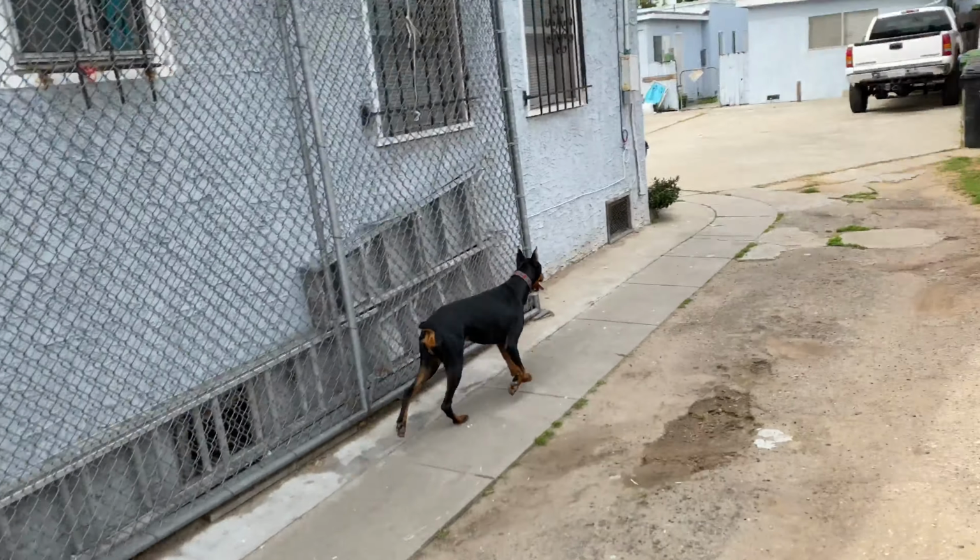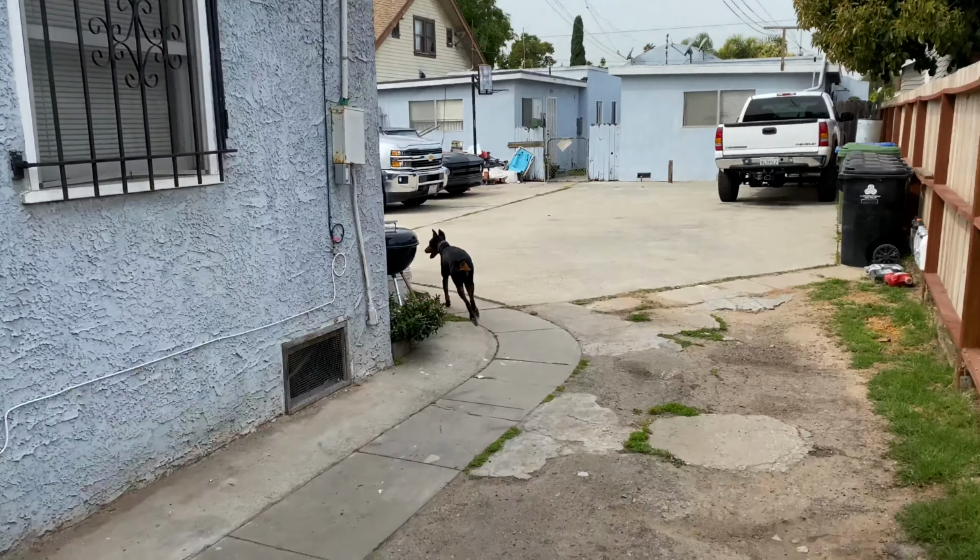And I'm opening the gate for the Schmuck. The C10 just died, actually.